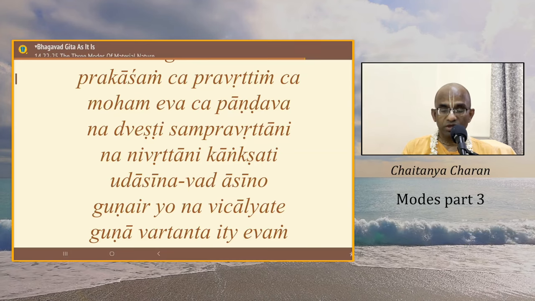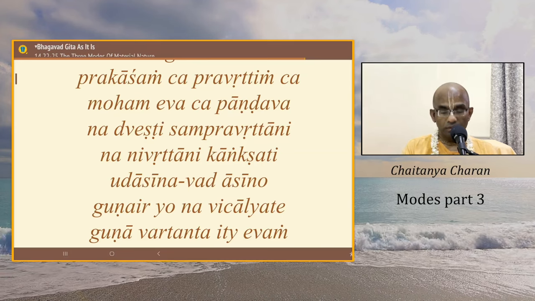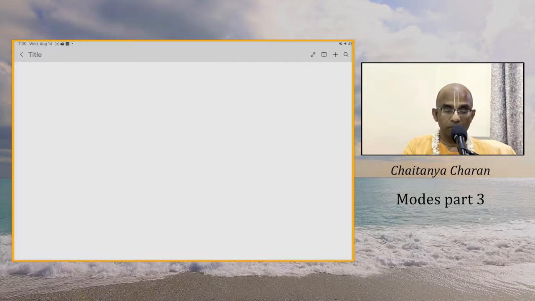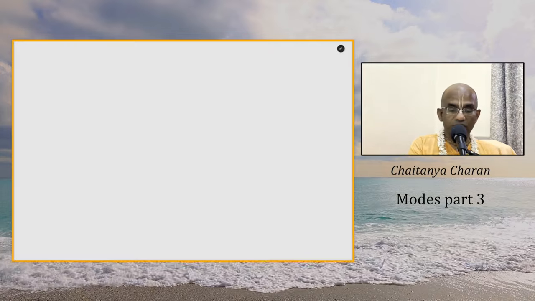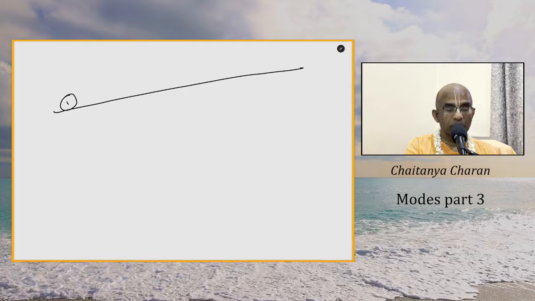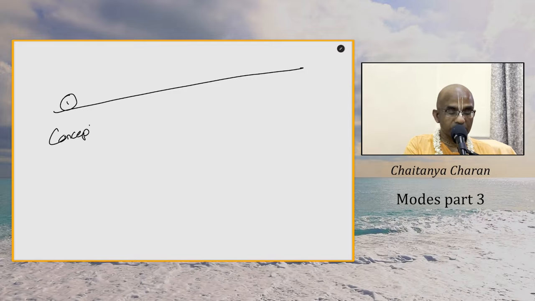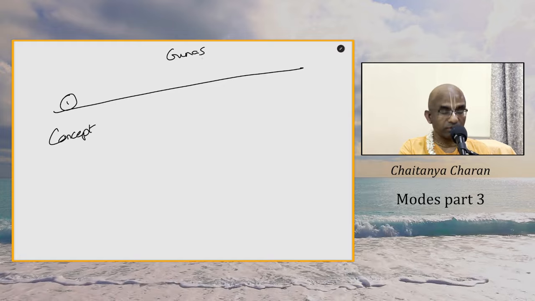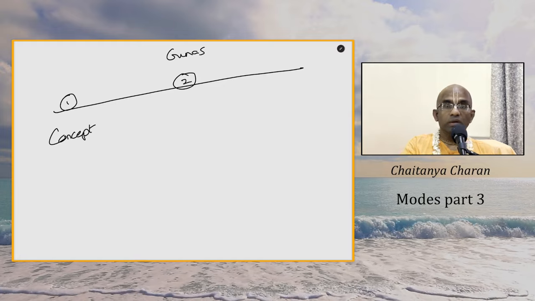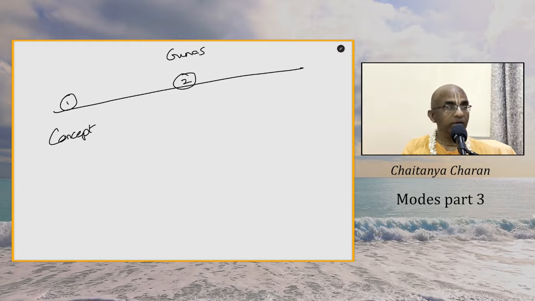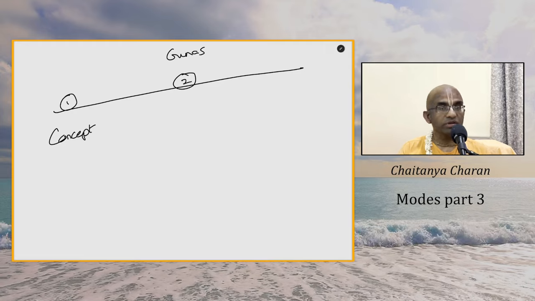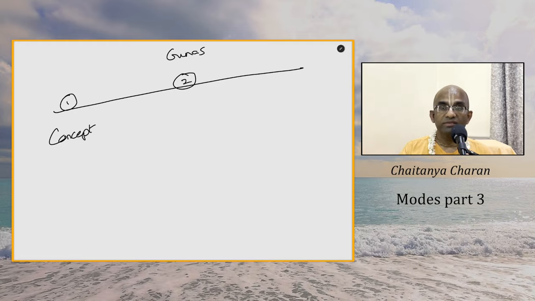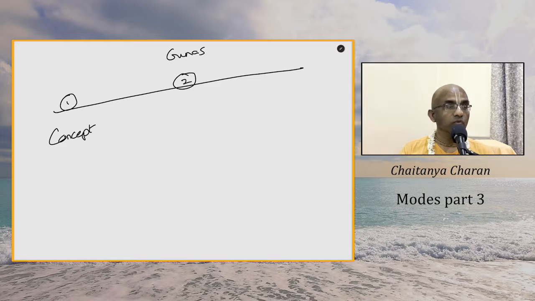So generally speaking, whenever we are trying to understand a concept, I'll quickly do a recap of how we went through. In the first session, we broadly focused on the understanding of the concept. I talked about three components: how it creates the whole world, creates the modes, creates the pulls within the worlds, and creates the tracks along which we move.